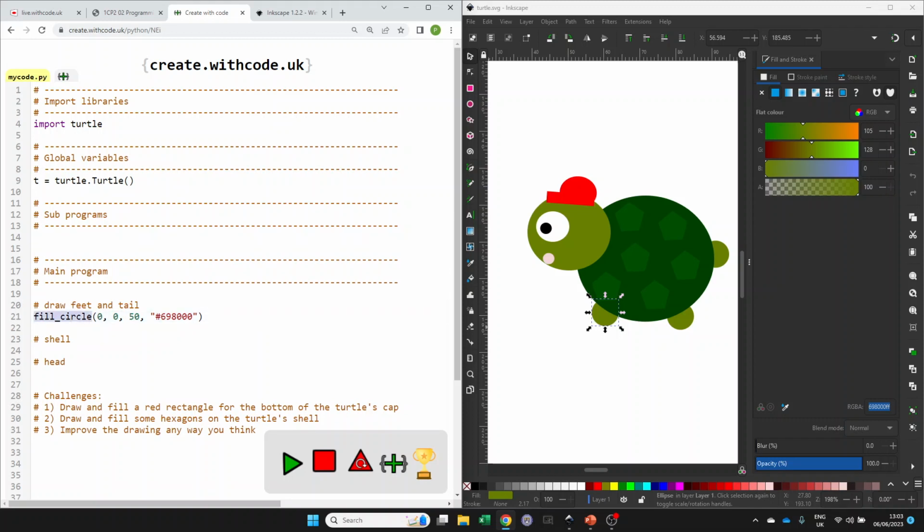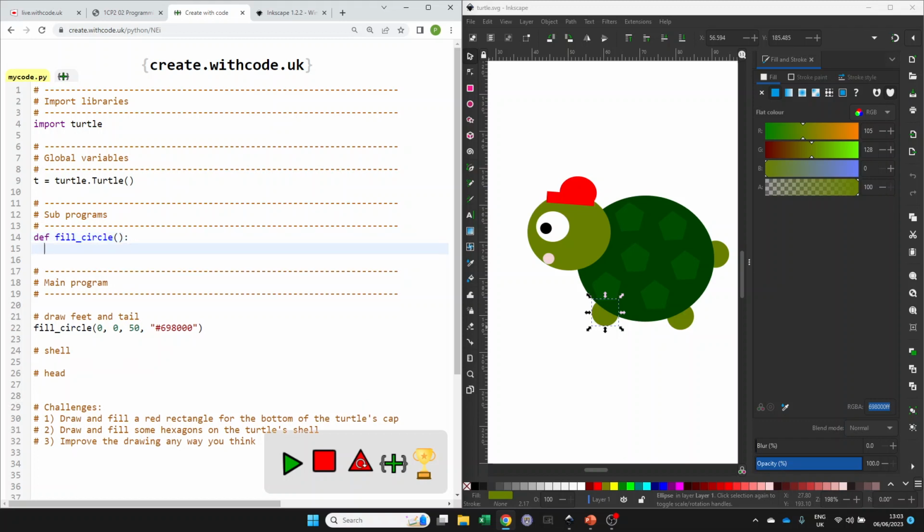Right, we've called fill circle. You can't call it until you've defined it. So let's tell Python the definition of fill circle. I can type properly. Right, at this point, there are no parameters, but there are 4 arguments. Arguments, that's the data that we pass into the procedure or function. And parameters are just names for those values when you receive them. So first we need a parameter for the x position, the x coordinate, and then the y coordinate, the radius, so the P here stands for parameter, and then the colour.